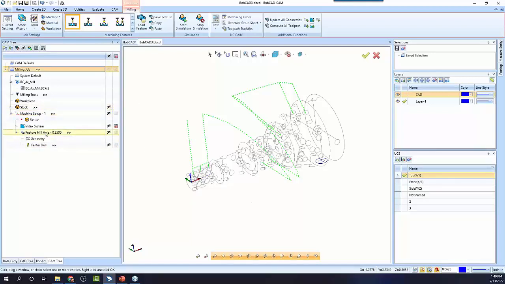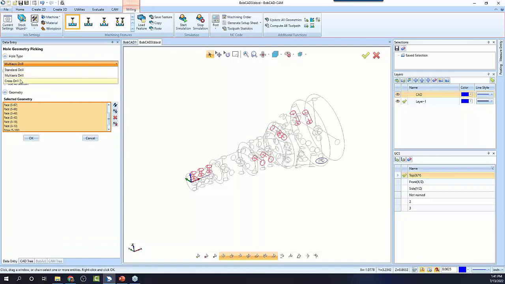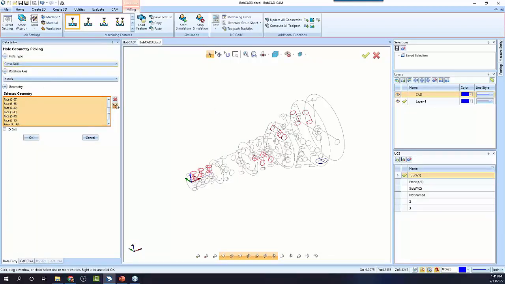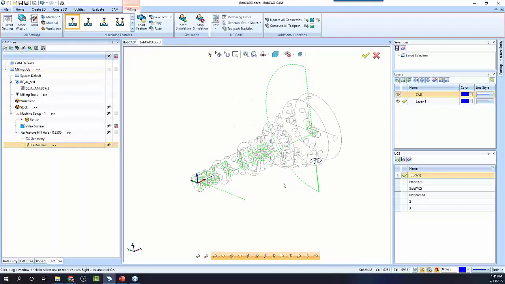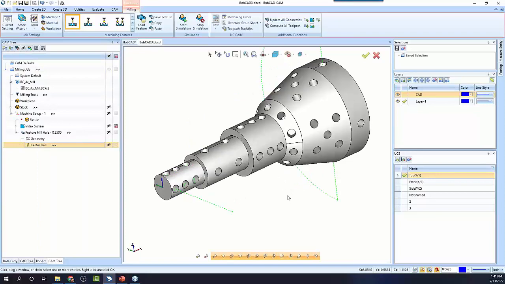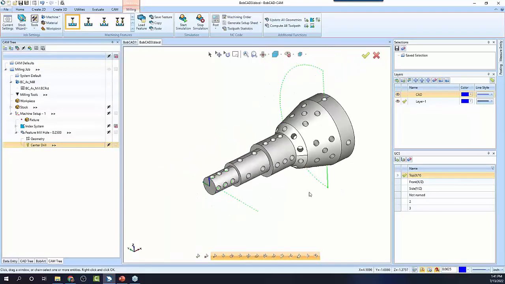But again, what we're talking about here is using cross drilling. We can find and program holes that are on center, right? So we could clear this, we can window pick everything, find everything that's on center and compute it. Mark had a question, well, what if the holes are off center? What if it's in Y? Well, cross drilling specifically, they have to intersect with center line, but you could use multi-axis drilling.